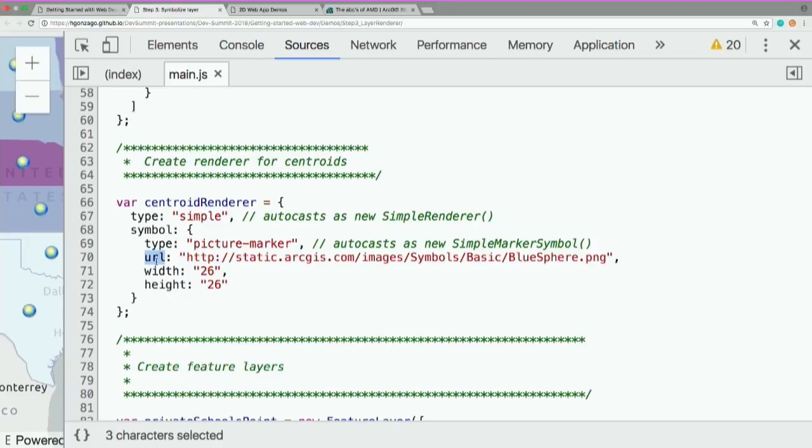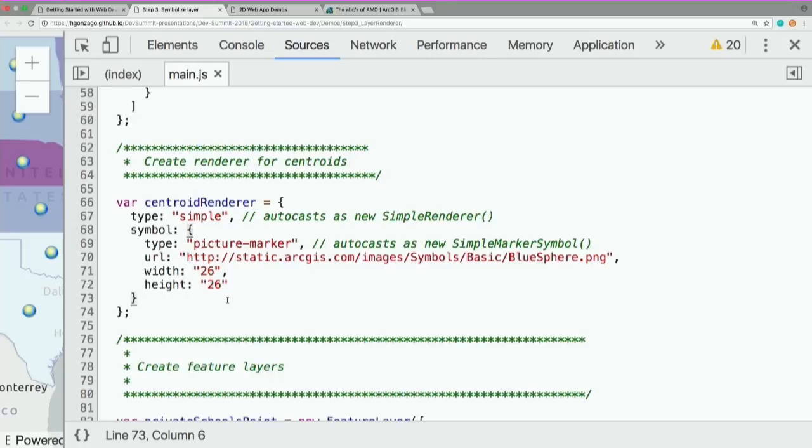So you can find a URL for a PNG file on the internet, or you can actually host one locally. You can assign that to your data. So if you have a really cool image that you worked on for your company or perhaps for your school system, you can apply your own custom image to your point value. And then you can assign your own width and height. And obviously, based on the dimension of the actual image, you want to play around with that to see what looks best.